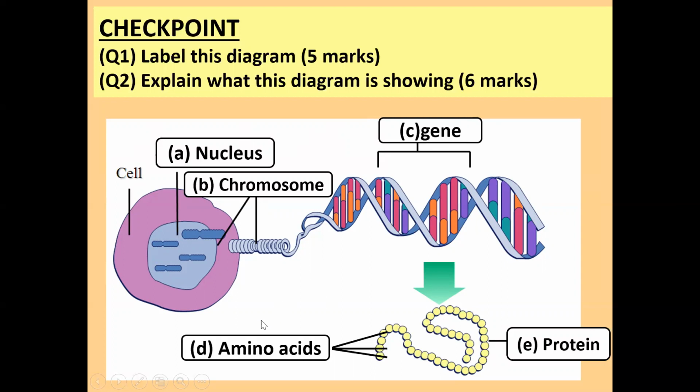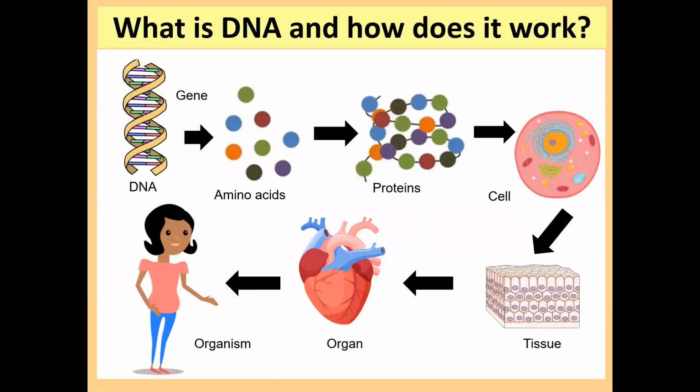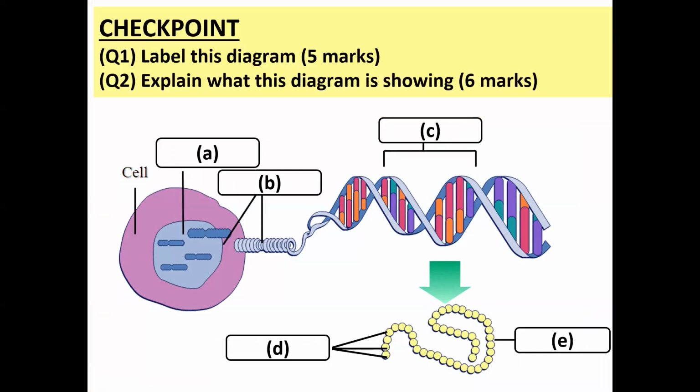That gene determines which amino acids join together to make a protein and how many amino acids join together to make that protein. So it basically determines, there are 20 naturally occurring amino acids, which of the 20 join together, the order in which they join, and how many join. And that will give rise to a very specific protein. So this diagram, if you were struggling, you could look back at this slide or even at this one to help you.